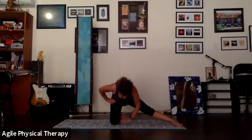We'll take our hands to our hips. If we're in kneeling, we're going to hinge forward, taking the crown of the head forward and the tailbone back. If you're seated, you're just going to do a little hip hinge like we did in our V when we were facing the side. We'll hinge and take it up. Two more here. And lift. Last time, hinge it forward.